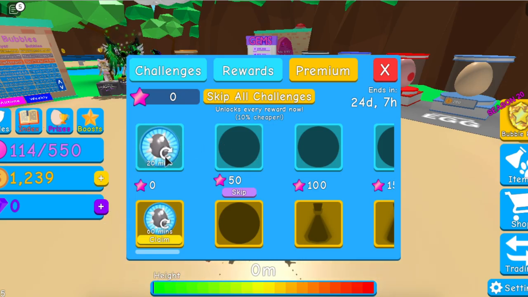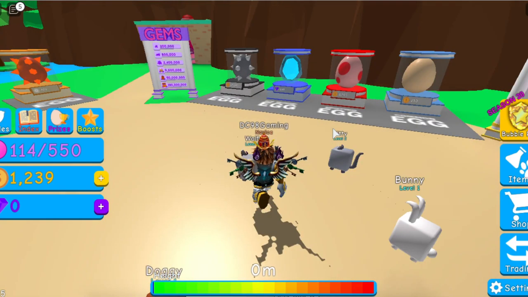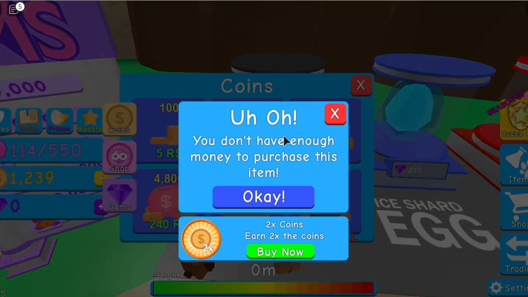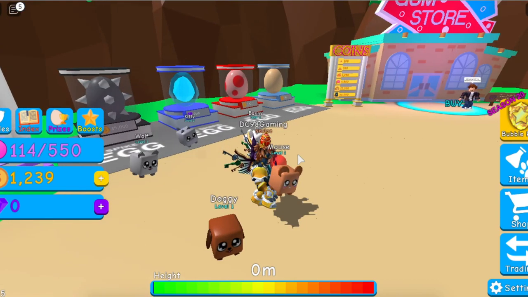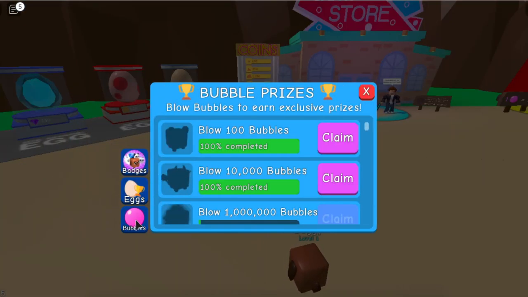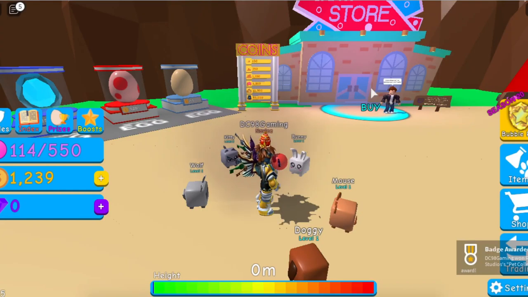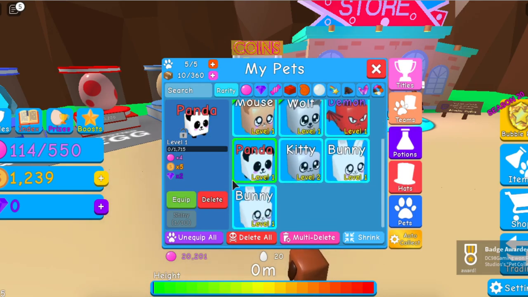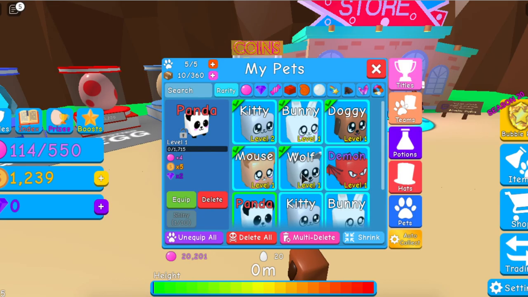Okay, so this is where I've learned that there is a reward system and there's prizes. So let me just see. And yeah, I realized that if I blow enough bubbles, I get more things, and there I got awards as well. So now I got panda pet and demon pet, which seem to be really good pets.